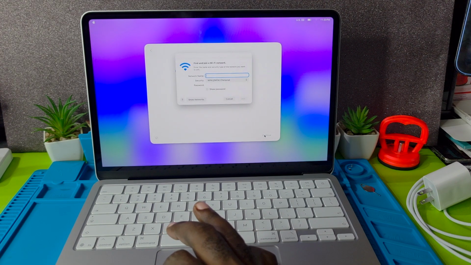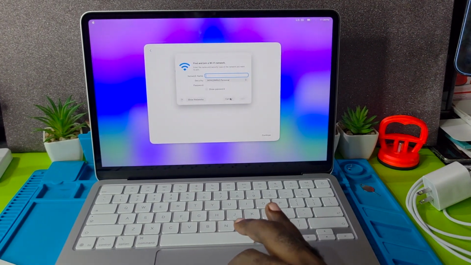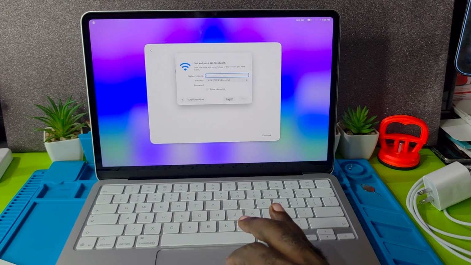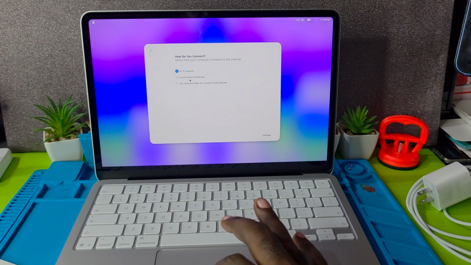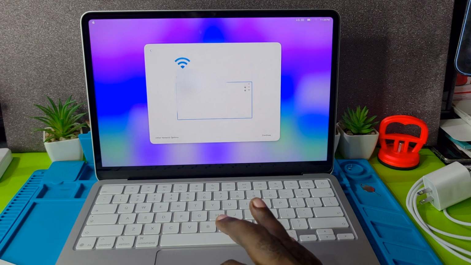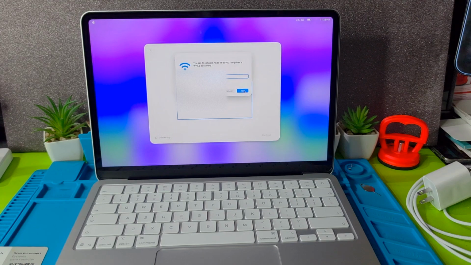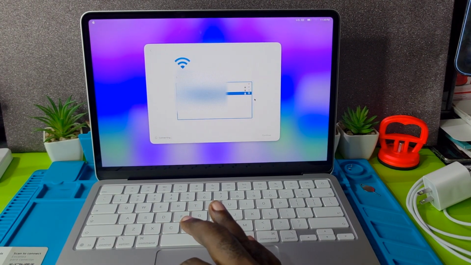You're going to enter the password for your Wi-Fi. You can manually enter this Wi-Fi by entering the name and so on, or as I was showing you, you can hit cancel. And of course, you can go back here and select your Wi-Fi from the list. Best to probably select your Wi-Fi from the list and go ahead and continue. Once you enter your password, hit join. If your Wi-Fi is correct, it should go through. If not, and you got the password incorrect, you'll have to redo this.